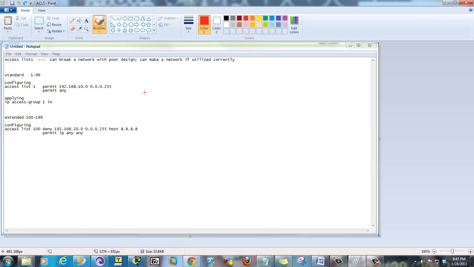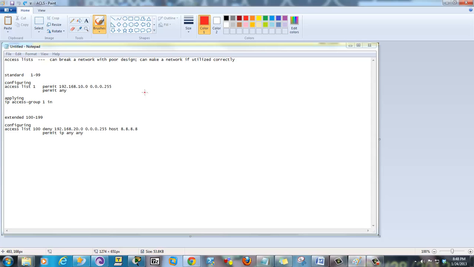What do I mean by that? Well, access lists can cover VLANs, NAT, permitting and denying a single host or an entire subnet or subnet range or an entire Class B range, however many hosts you want to permit or deny. It's basically like putting a security guard at an interface, whether you want the interface to look at traffic coming in the interface or leaving the interface, and how you want it to look at the traffic. And you tell it what to look for during the configuration process.